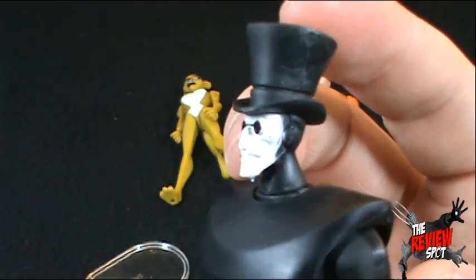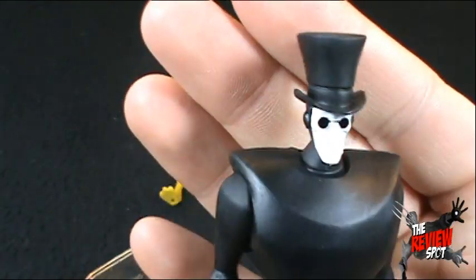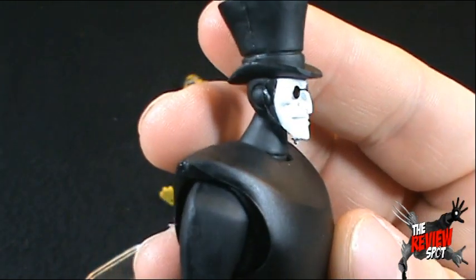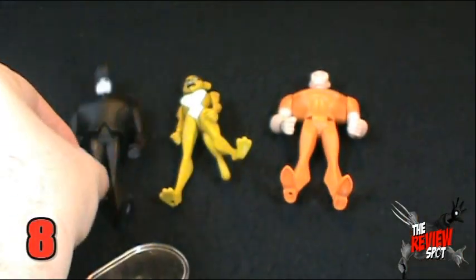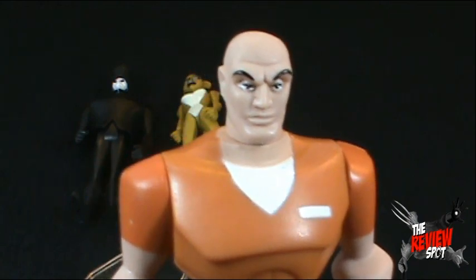Shade, I've always liked the look of him in the Justice League cartoon, and the figure looks just like him. You can probably barely make out his face due to the lighting I'm using here, but I'm going to give Shade an 8. And finally, let's have a look at Lex Luthor in his prison outfit.